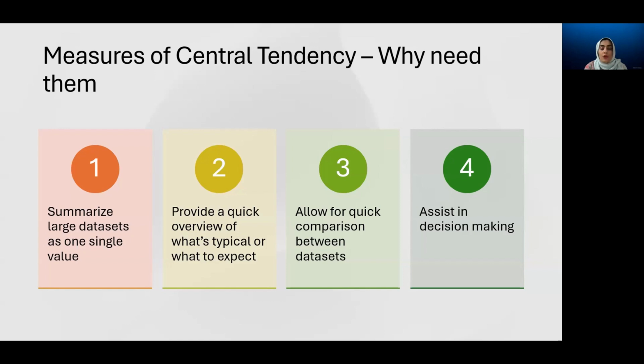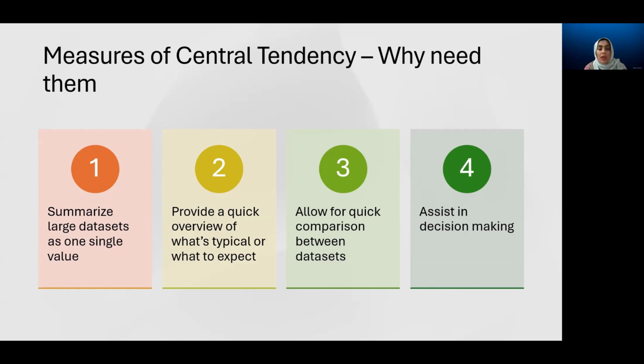Okay, so after discussing all of this, we can summarize and also see why we need the measure of central tendency. तो आसान सी अभी तक हमें इतनी समझ तो आ चुकी है कि इस central tendency की measure से हम करते क्या है. Basically तो हमने decisions लेने होते हैं, fundamental decisions हम ले सकते हैं कुछ situation के बारे में. लेकिन ये हमें क्या बताती हैं? They can summarize a large data set as one single value. तो अगर आपके 50 values भी थी data set में और ज़्यादातर तो उससे ज़्यादा ही होती हैं, you only need to memorize just one value to make fundamental decisions. It provides a quick overview of what's typical or what to expect.